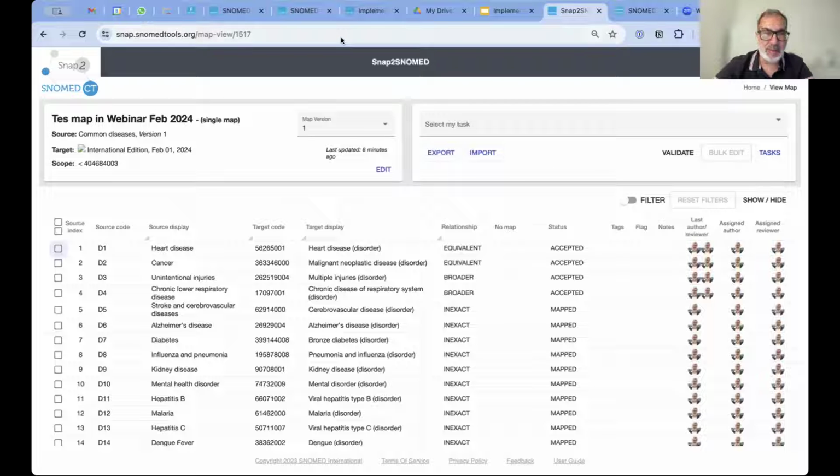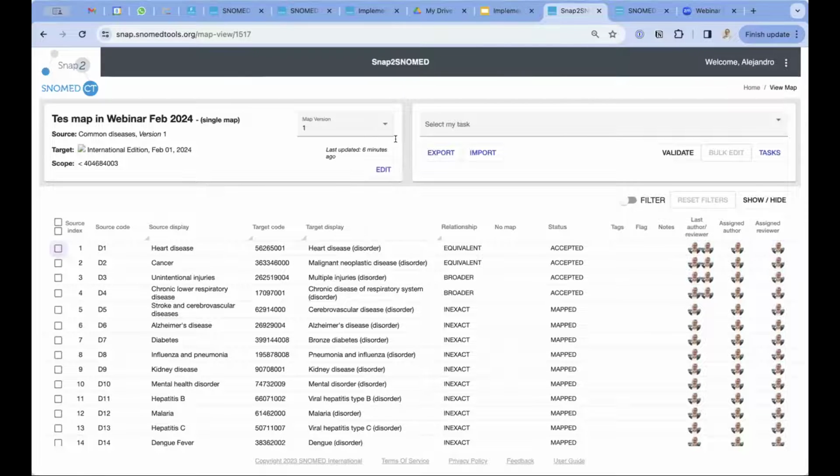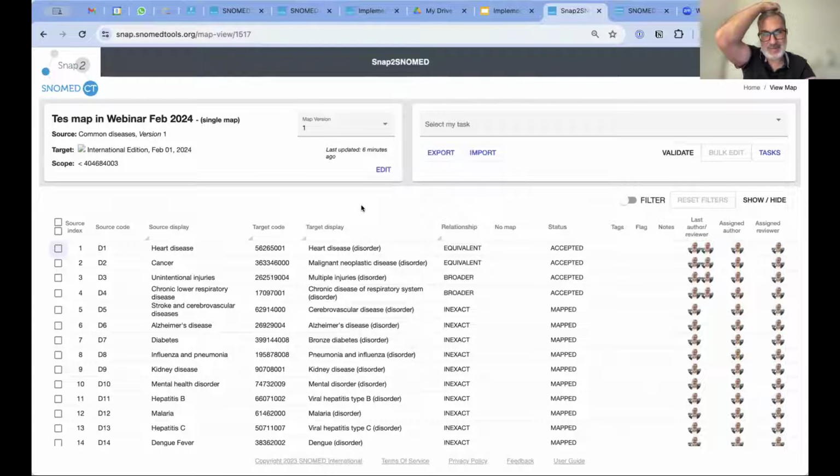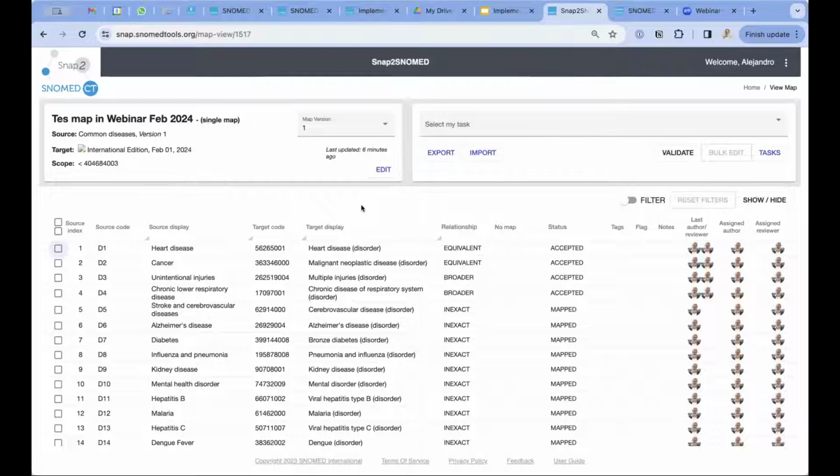I think there's a question on the chat room. Yes, I just provided a very brief answer to the question about the underlying automap function. Exactly. And the term that you provide as the source code is the one that is matched against all the descriptions in SNOMED CT.